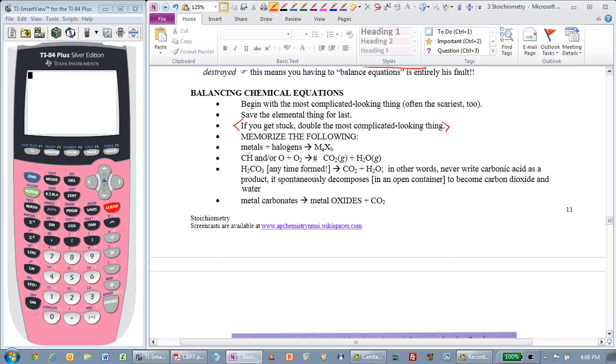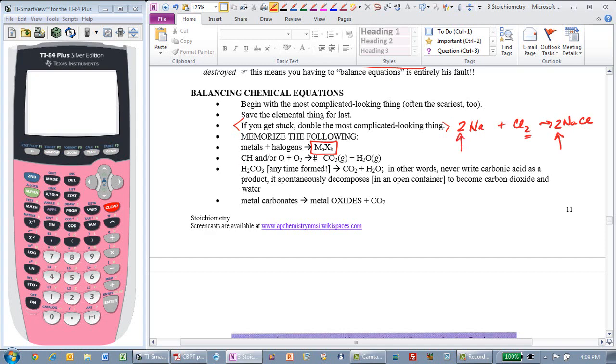So you do need to know that metals and halogens are going to make an MX compound, so that anytime a metal and a halogen react, you're just going to make that salt. You're familiar with this. Sodium metal plus chlorine gas makes NaCl, and to balance it, we would need two of these, because we must have two of these, thanks to that little 2 right there. I need to put that 2 in, which forces me to put that 2 in.